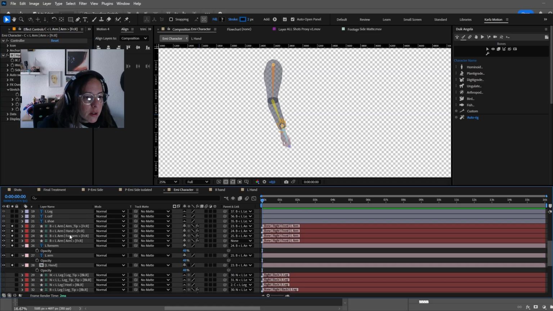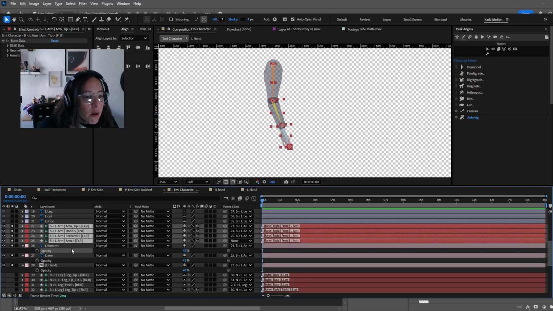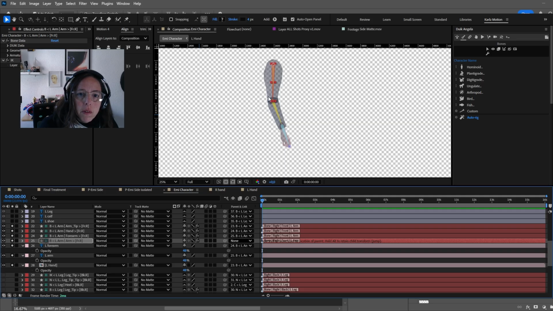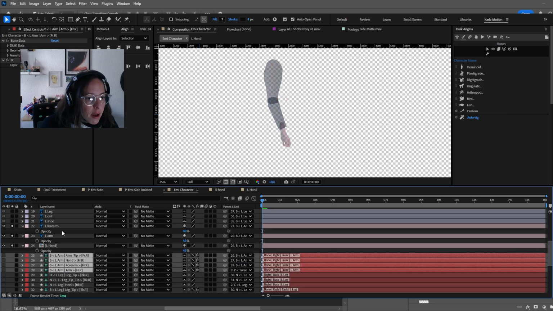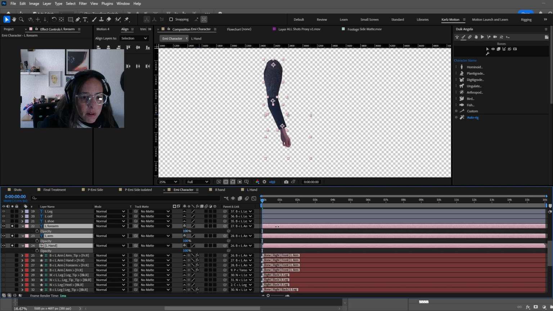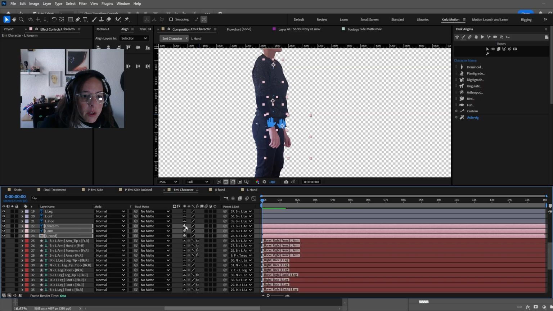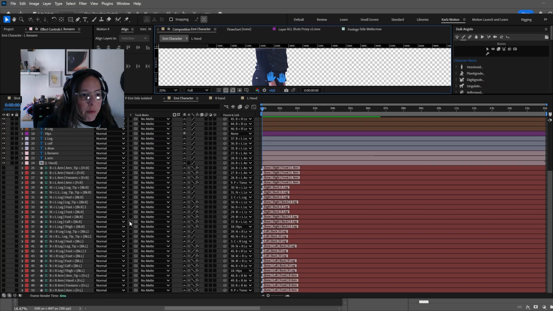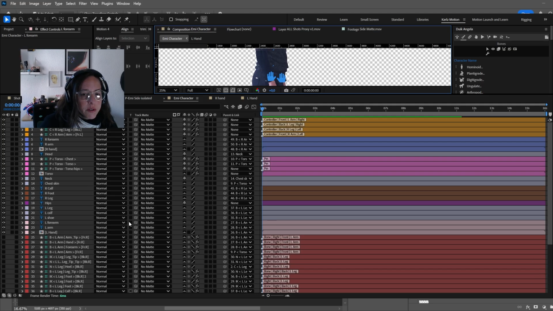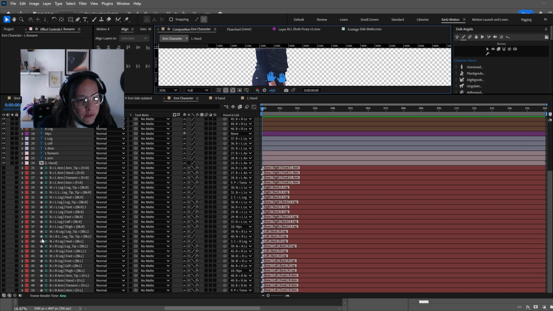Controller's done. So we go back here. Oh, and arm. Let's parent it to chest, torso, chest. Tie them. Shy guy, take it to the back, opacity to 100, see it, and shy guy. And so right now we have 50 layers for a very, very, very limited, simple character.